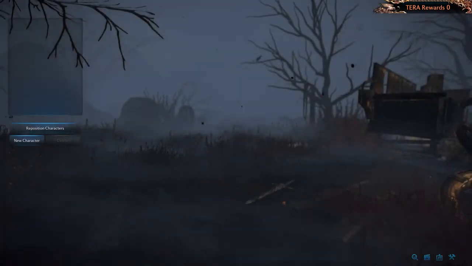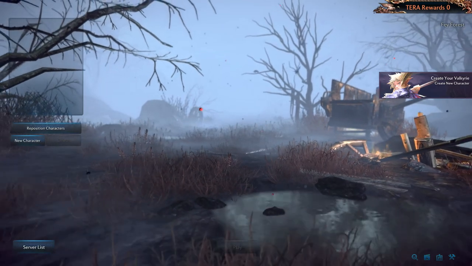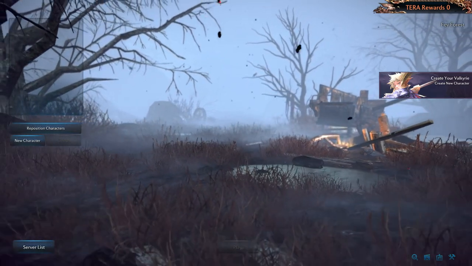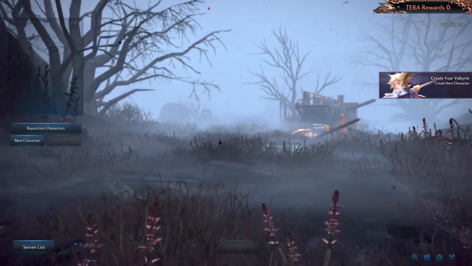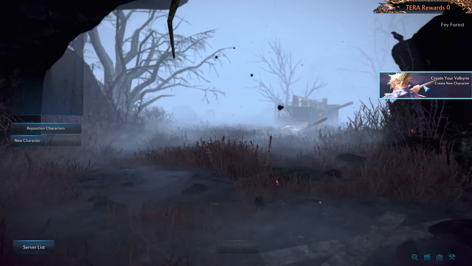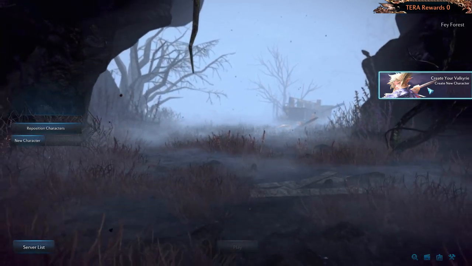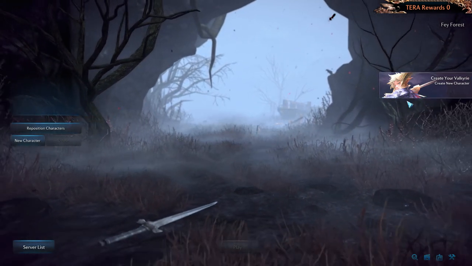Ooh, a bit of a lag there, but here we are. This looks like the opening cutscene or cinematic. Nope. There was an opening cutscene earlier on, giving you a premise of what the game is like, or a little story in terms of the classes and stuff like that. So as you can see, no characters here, but there is an option on the right to create your Valkyrie, create your new character. That's the new class right there.